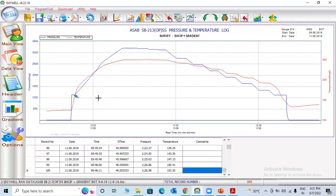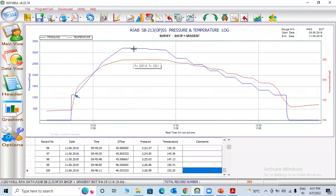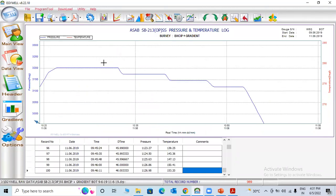Set tubing wellhead pressure. They open the well, and there is this pressure in the lubricator. The gauges in the lubricator, wellhead tubing hanger, this is the wellhead pressure. After that, you can see here, you can zoom into a particular point.